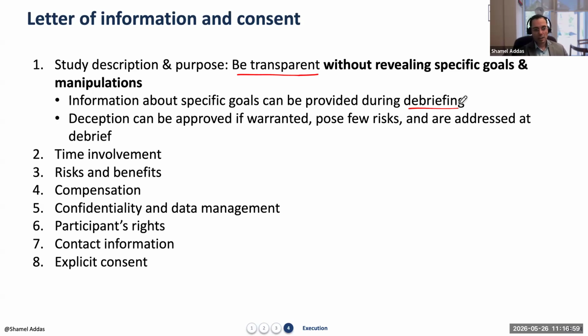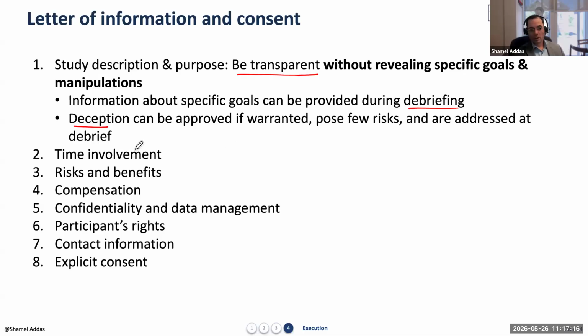And of course, the debriefing can then explain to them what you've done and what to expect and so on. Some studies involve deception. So it could be approved if it's critical to your study, as long as it doesn't pose significant risks, and that you address it in the debrief, right? So you have to get obviously ethics approval for that.